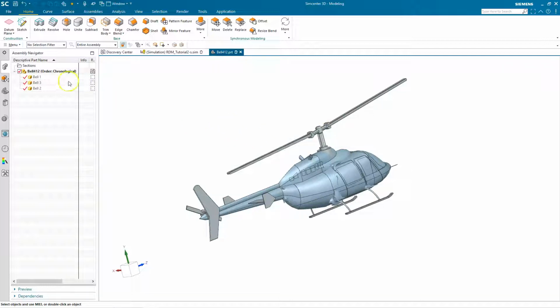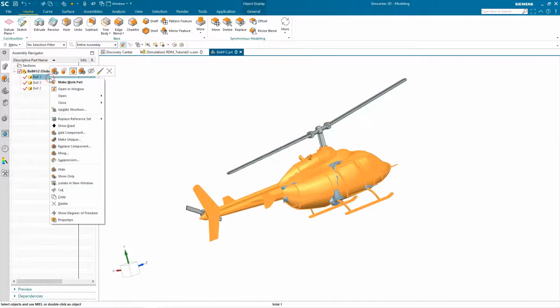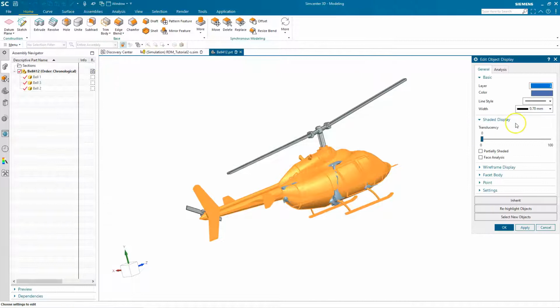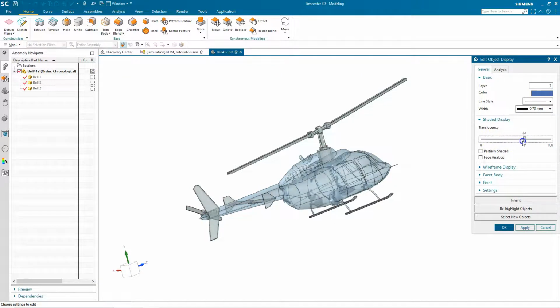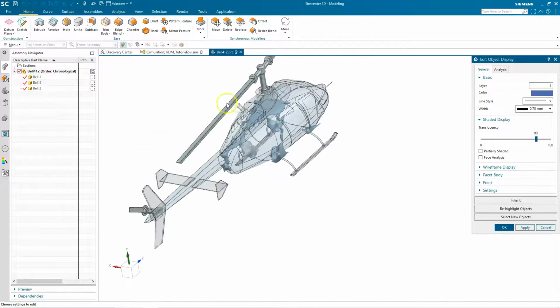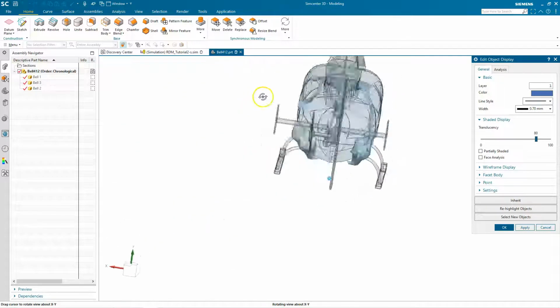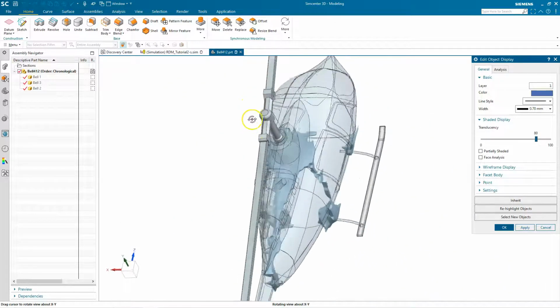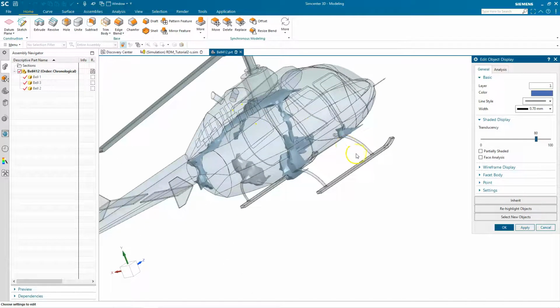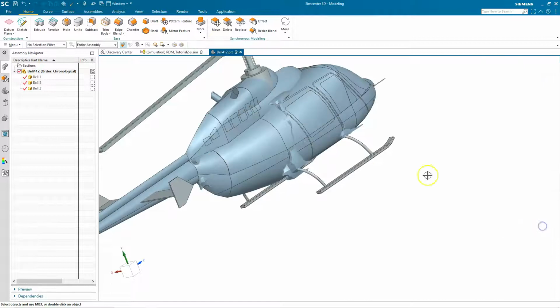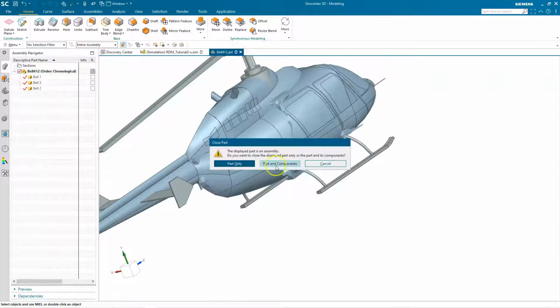To view it better, we will just click on the bell here under the paintbrush. We'll then change this to 80%. Here you can see the reinforcement that's been made and then applied to the model based upon the optimization. Once you're happy with that, we can click cancel and close that.